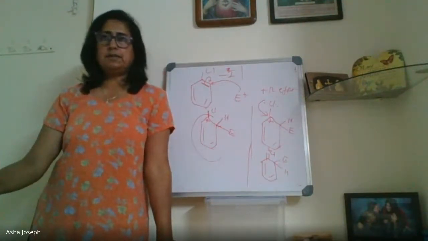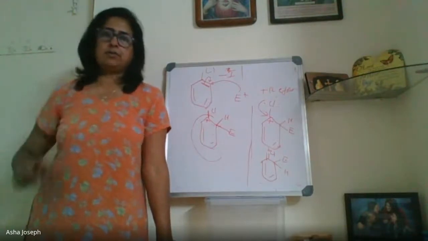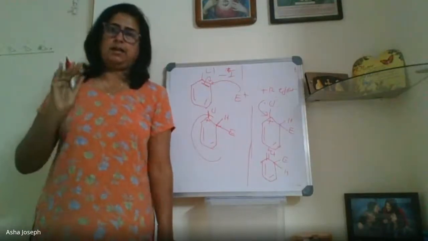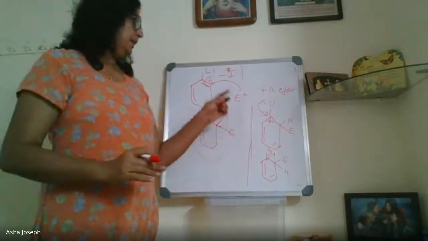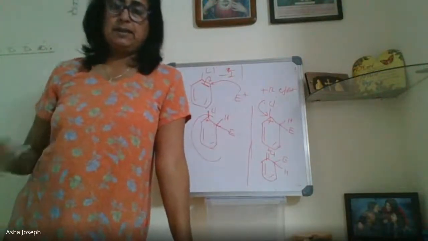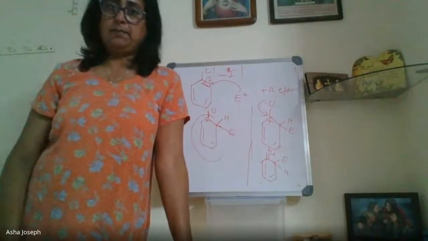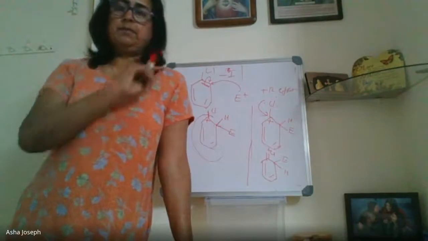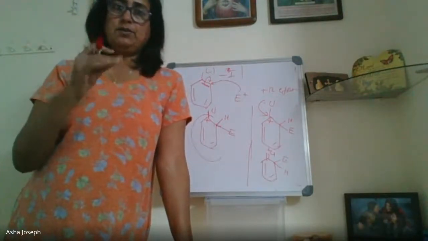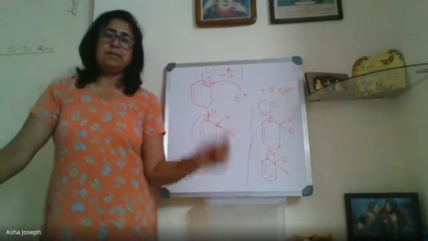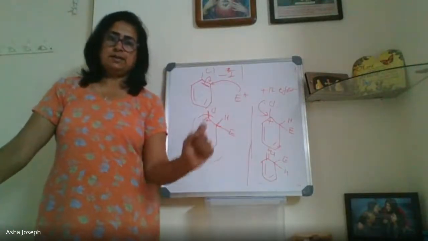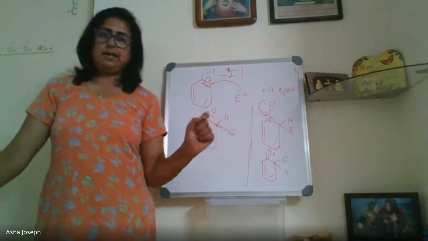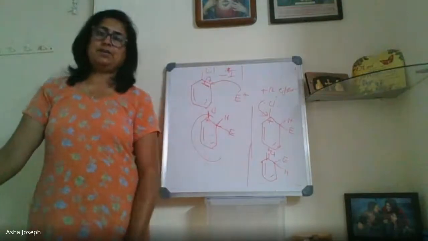And the opposite one is the resonance effect, that stabilizes the carbocation. So out of this, the minus I effect is stronger, but at the same time, you know that the reaction takes place at ortho and para position, because the resonance effect is reducing the deactivation caused by the minus I effect. So the last sentence you can say: the reactivity is controlled by the minus I effect and orientation is controlled by the resonance effect.